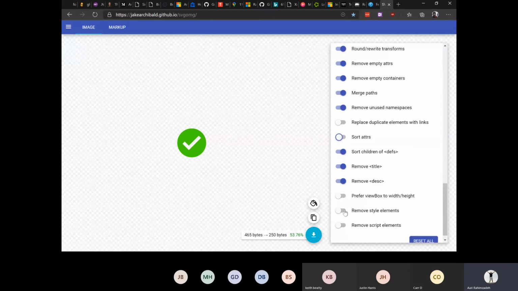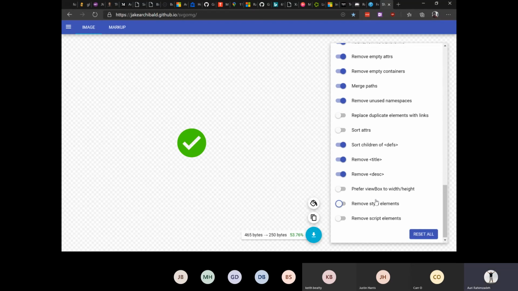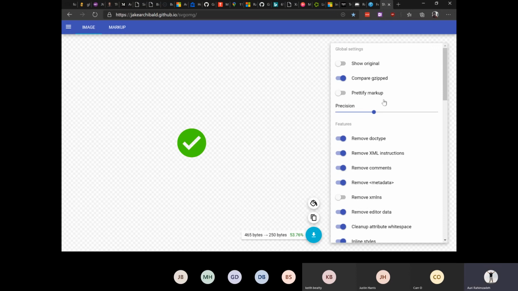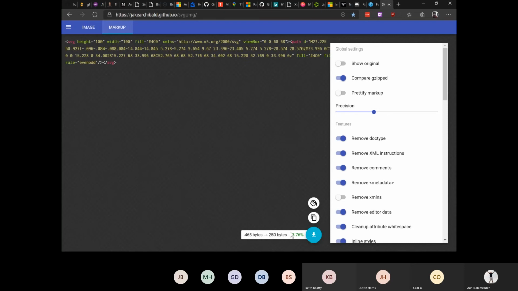I think removing style elements, you don't want to do that, but sometimes you can. There's certain items that'll cause issues, like this title and description. But you can play around with this and keep moving it into your app till it works. And this is just, if you don't know how SVG works, then that really helps. And you can see the difference.